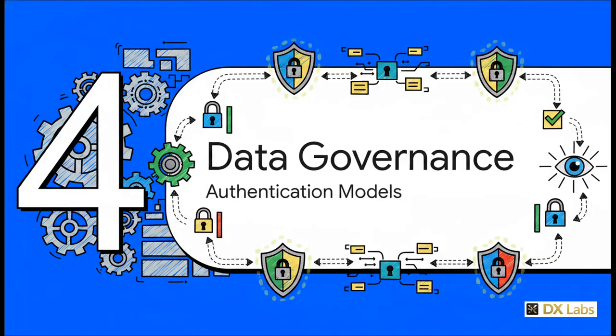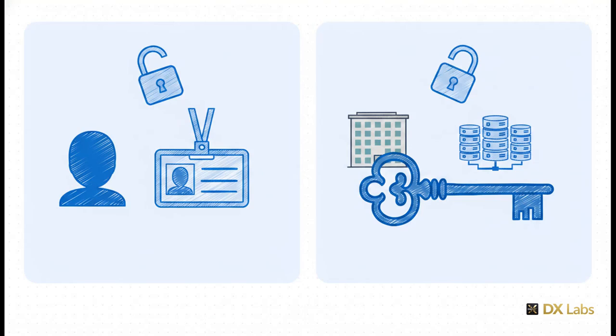Section 5, authentication and data governance. Because building the integration architecture is really only half the battle. Securing and governing it is exactly where candidates tend to trip up the most. Think of user-provided credentials as swiping your own personal ID badge to get into a system, right? While maker-provided credentials act way more like using the building's master key. Technically, user-provided credentials ensure the agent only surfaces data that the specific individual is actually permitted to see. Maker-provided credentials are used when individual logins just don't exist, like a shared IT service account.